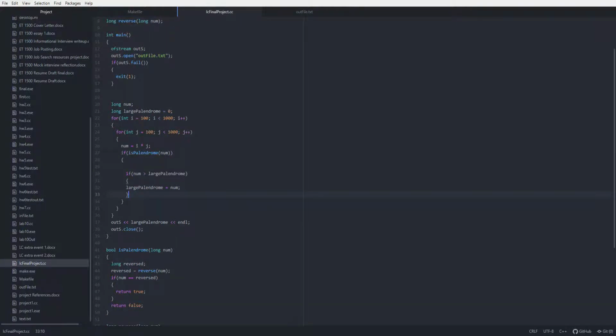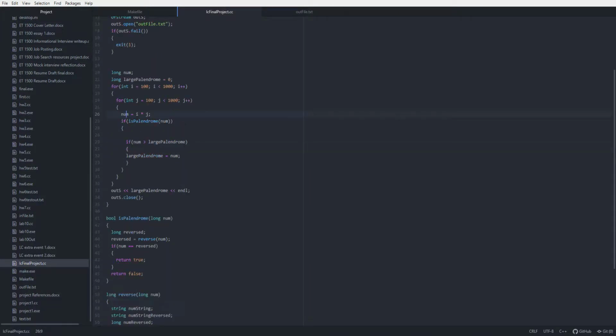In its essence, it's just two nested for loops. We're going to loop through these. These allow us to hit every single number combination possible with two numbers. Then we multiply them and store that in num. And if you're wondering, this variable is one I use to store the largest palindromic number that I find.